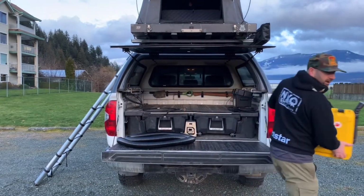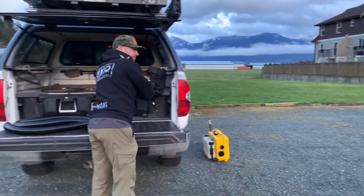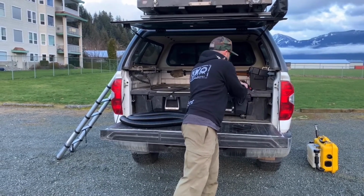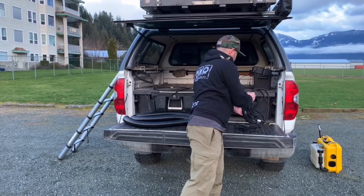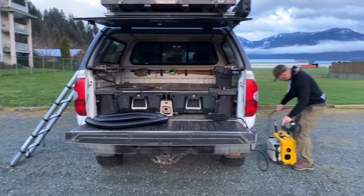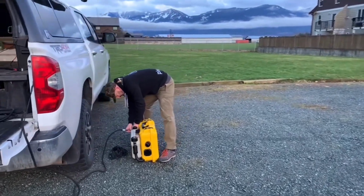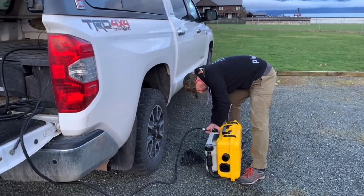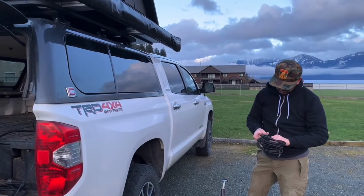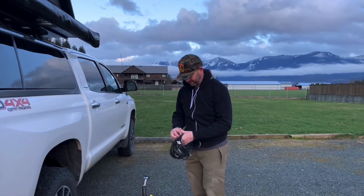So I just put it outside here beside my tent. I keep all my hoses coiled up in the back of my truck. This is the power cord. All you gotta do is plug it in. Come on over here. So I just plug it in. This is your thermostat controller. I love the efficiency of this. Again, plug it in.